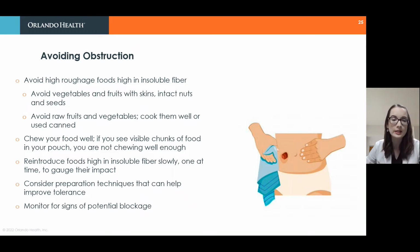Patients, particularly with ileostomies, are at an increased risk for obstruction because that stoma, the opening that's created, is formed from the ileum, which just inherently is going to be a little bit more narrow compared to colostomies. The intestinal tract is less wide compared to the colon. So patients are already predisposed to be at a higher risk for obstruction. And certainly with colostomies, we would really want to make sure that we're chewing our foods well, that we're not consuming extremely high intake of insoluble fibers, but it is slightly more of a concern for our ileostomies and then also our less common, but jejunostomy patients as well.